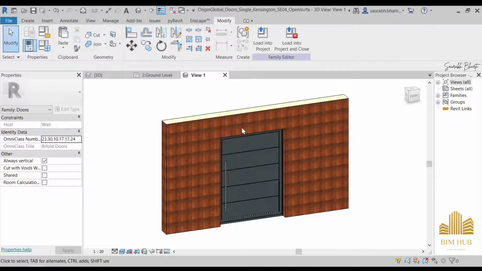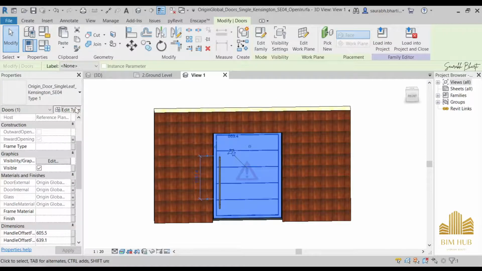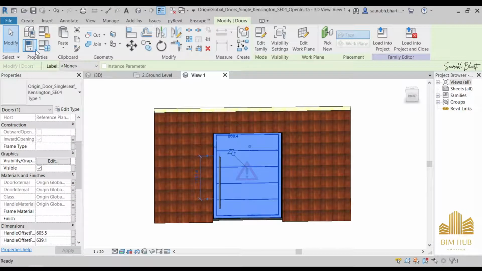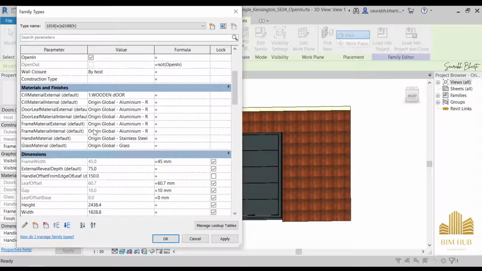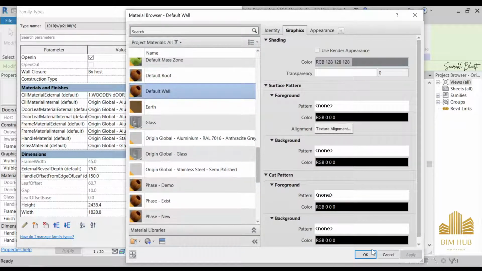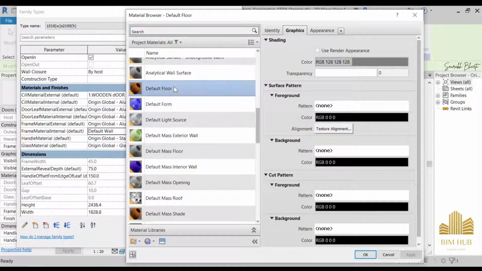And let me see, the side panels of it haven't changed to the same color. So let me select this one once again, go to edit type, and in edit type we will find some other material, so not in this place. And just go to this, and now we can find some other material. This is material of internal material, handle material, glass material, and this is frame material. So frame material is the outside, frame material internal. So maybe this one, this is the default group, this is the default wall, not the default wall. You have to choose the door.